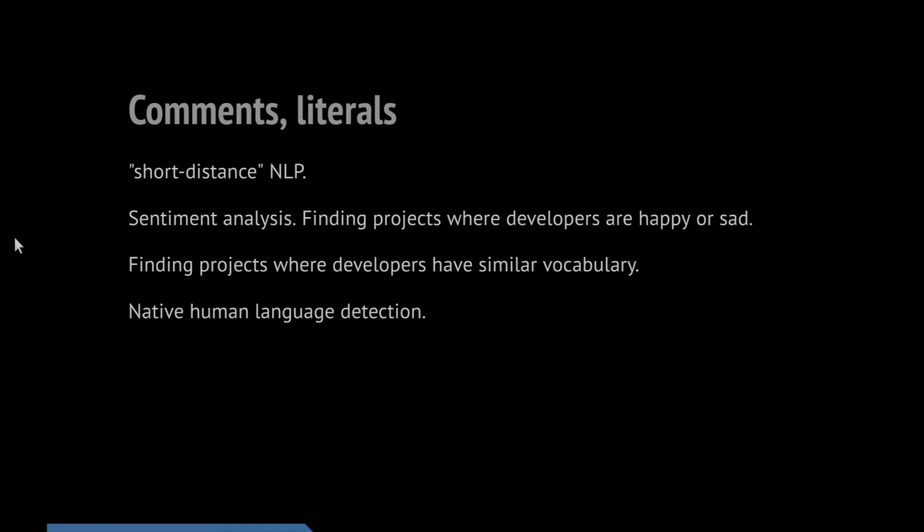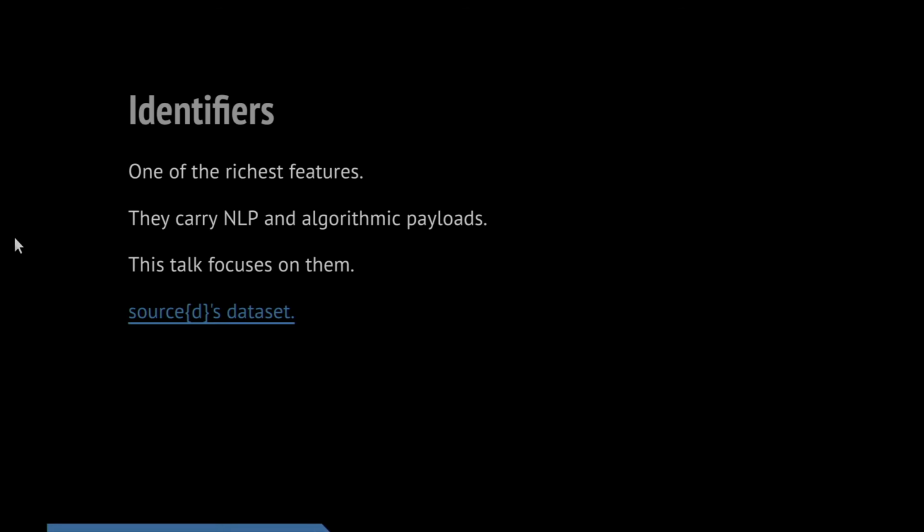So the project at MSR did sentiment analysis, not on a very big data set. The data set size was about how much, 10, 50 GitHub projects. Still, they had funny results. So it works, and it's very interesting to repeat this project at scale on millions of GitHub repositories. You can just put a metric for every project, how positive it is. So, project is too negative, I'm not going to contribute to it. Finally, identifiers. We have a data set which we already extracted, so you can use it. Everything is open.